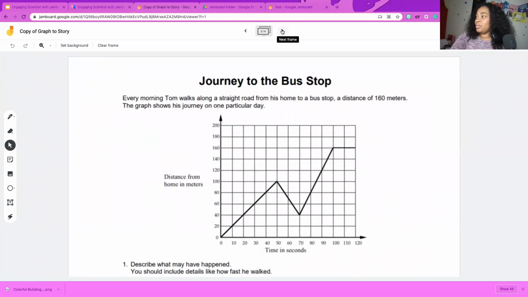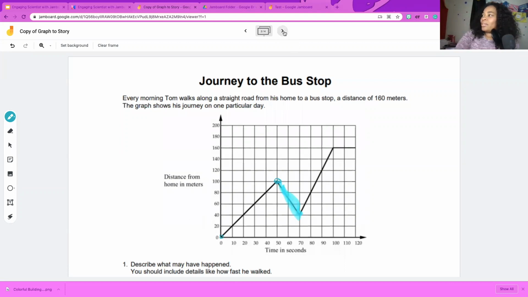Here's another one. Journey to the bus stop. I use the snipping tool as my BFF. I took a screenshot of a worksheet that we typically use, and I made it, guess what, guys? My background. So now they can annotate over this information. They want to do some plotting. Look at that. Get some real good stuff done there. They can highlight and annotate all on that to get the information they need.